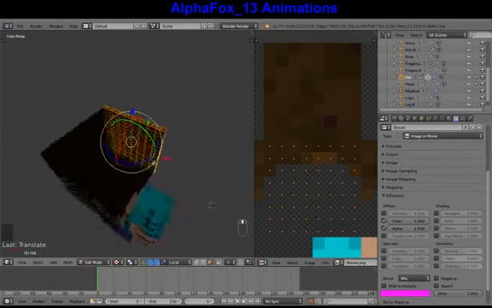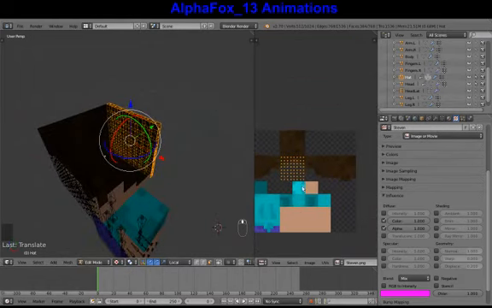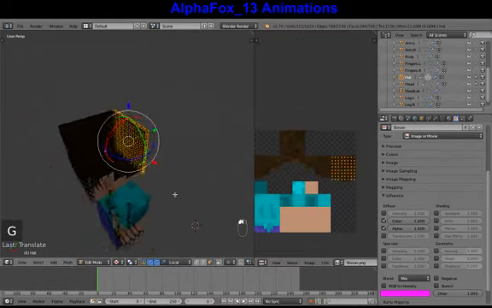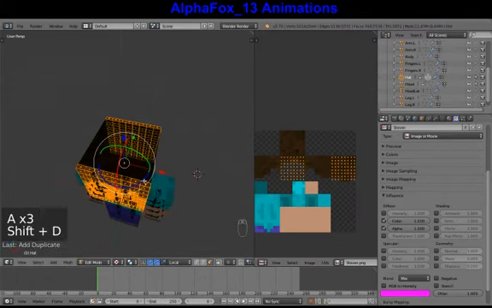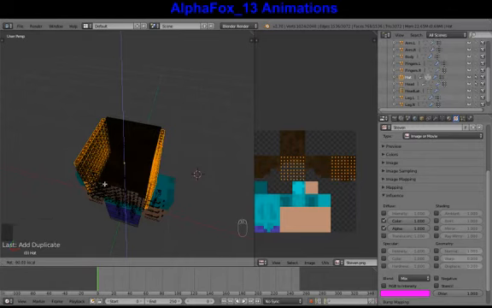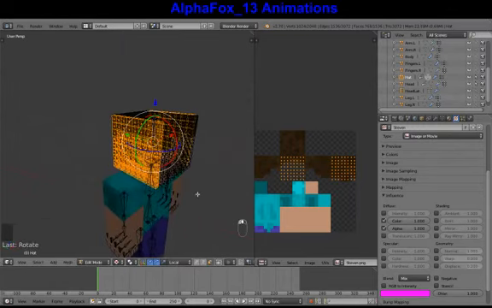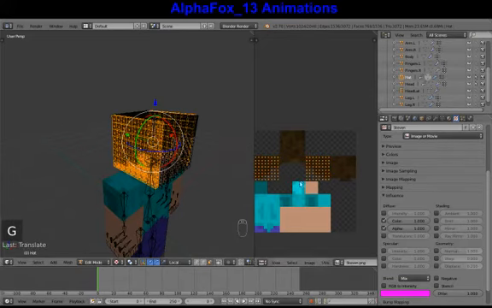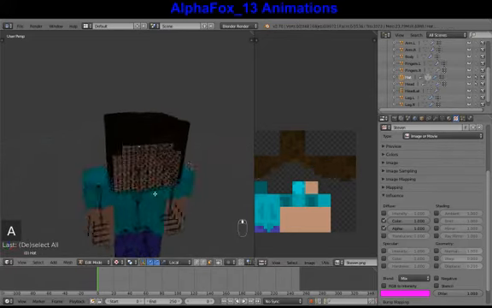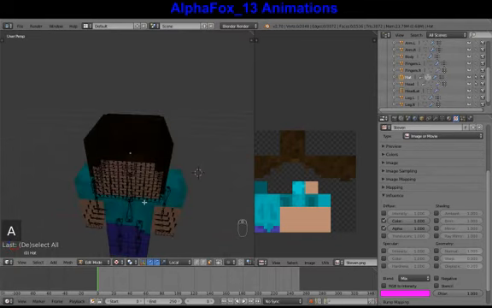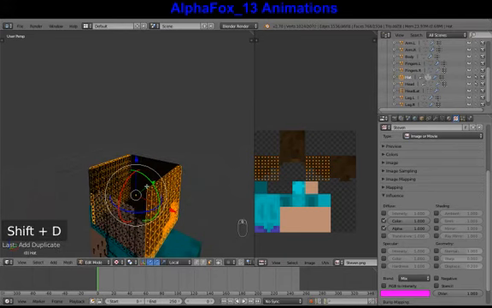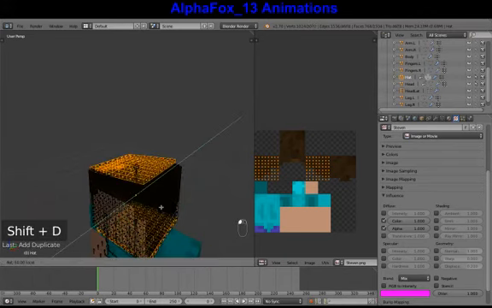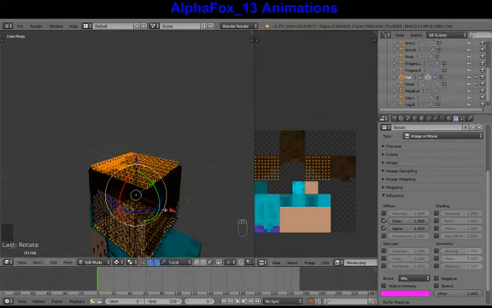Yep, and once we got it there, then we'll just move this over to the other side, and then we can duplicate these and rotate them around the Z-axis. They'll be a little bit harder. Maybe we can, yep. And then we can just move them back, and we've got all the sides done. No, you want to keep those selected, and then you're going to duplicate those and rotate them up and round to the top.